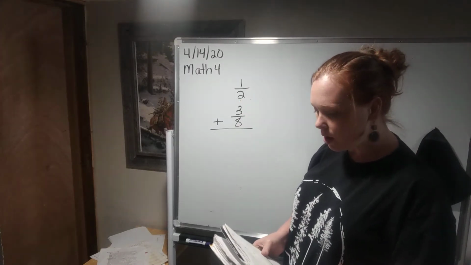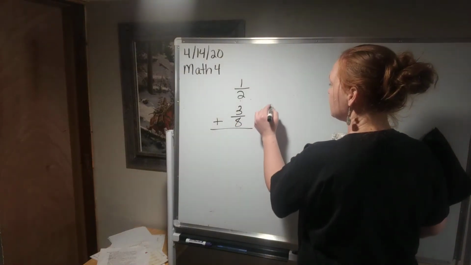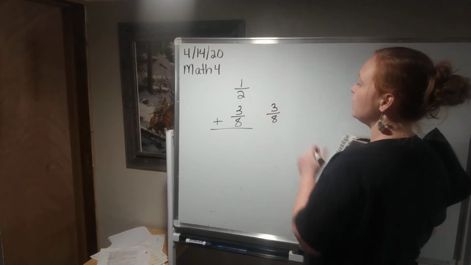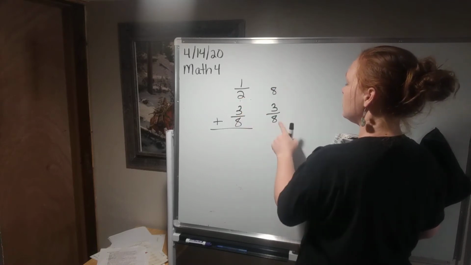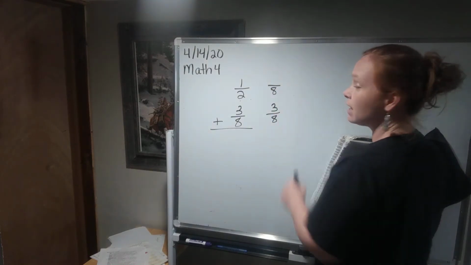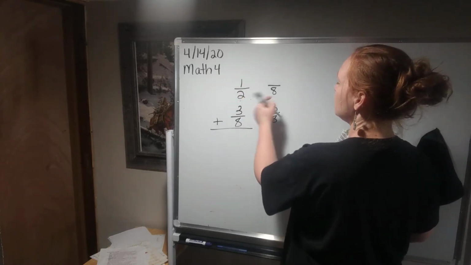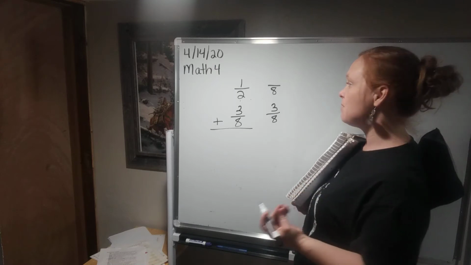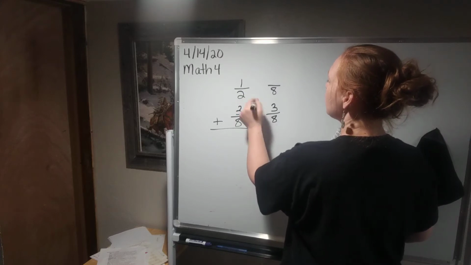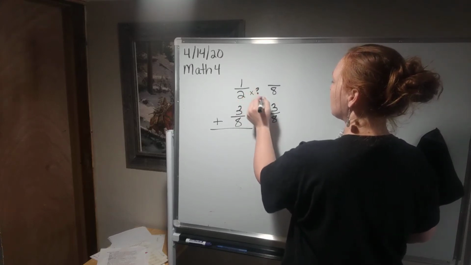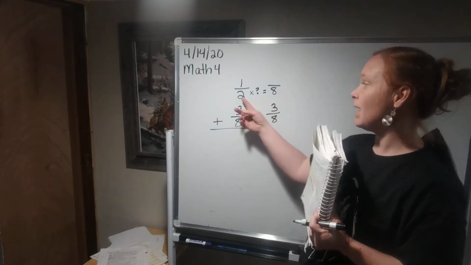Okay? So what we want to do is keep the biggest denominator. So this is an 8, so we're going to keep it. Okay, we're going to rewrite it over here. And what we want to do is change this denominator to this denominator so that they match. So we want both of the denominators in this case to have an 8. So I have to change my fraction to something with an 8 that means the same thing. We have 1/2 here, and I want to think, what do I multiply by, I'm going to put a question mark there, to get an 8? 2 times what is 8? I can also say 8 divided by 2 is what number?